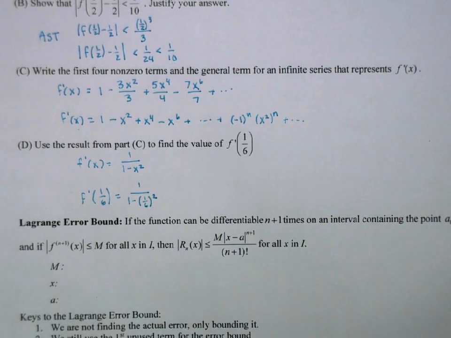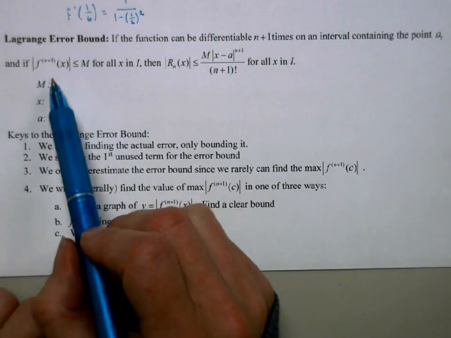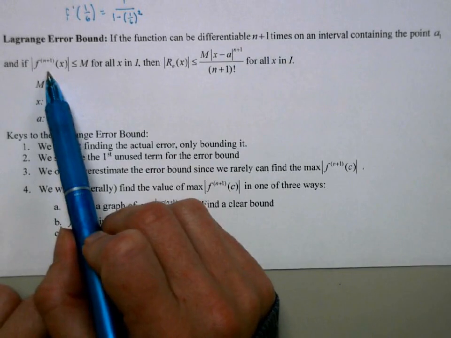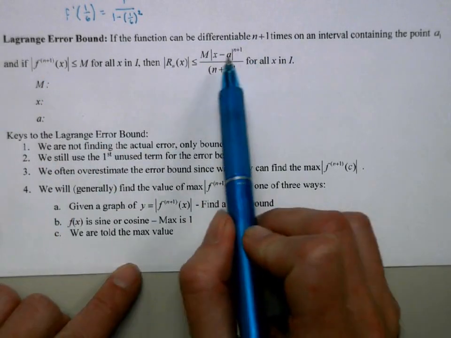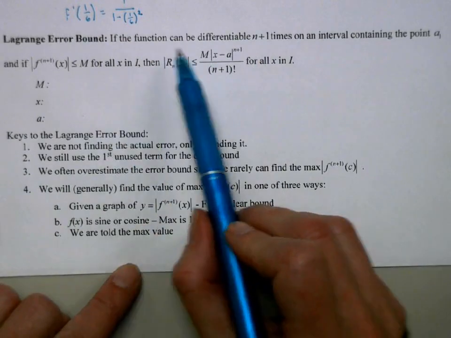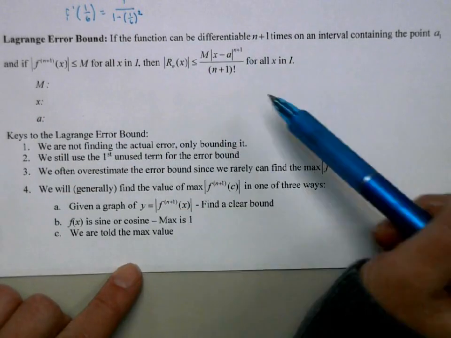If we don't have an alternating series, then we have another way to bound the error, which is called the Lagrange error bound. So if this is the maximum value of the derivative, so that M goes here, let me define all these things. So this is my error. It's essentially like the next term, right? Because this would be n plus 1 over n plus 1 factorial.